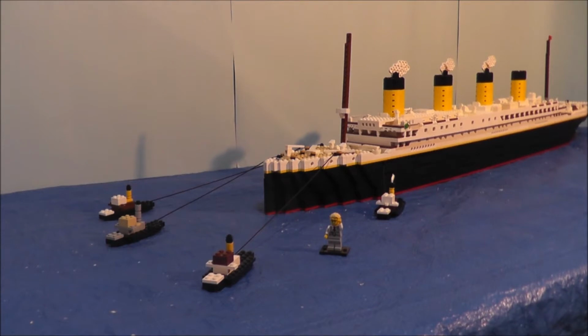But, enough of that. Today's video is on not Titanic, but the little ones in front of her. Her tugboats. Now, I've sort of got her in a view that she's being tugged out of Belfast, Ireland, to do her maiden sea trials. Just keep that in mind for later this year. Just keep the sea trials in mind.